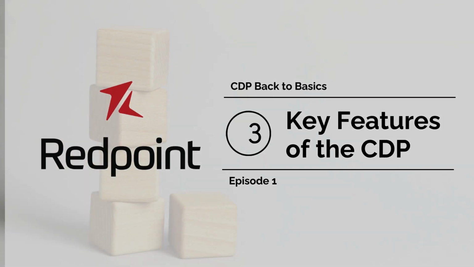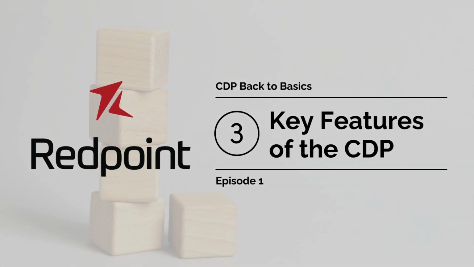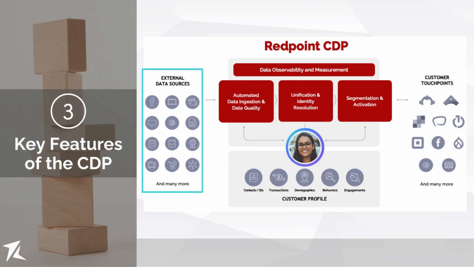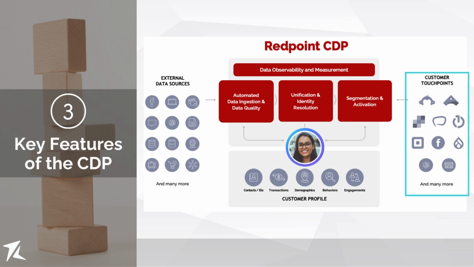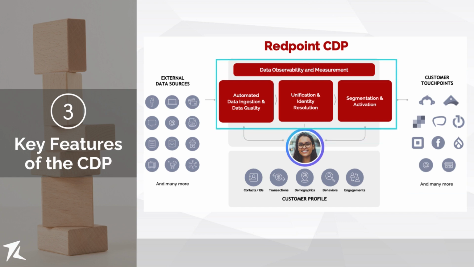So Kris, can you tell us a little bit about the Redpoint CDP? Let's talk about some key features. On the left-hand side, there's that data, right? There's that fractured silo data that sits within the enterprise, sits outside the enterprise, but all of it is necessary in order for, if we move all the way to the right, to be able to interact with customers in the various touch points. So what do you do in the middle of it, right?